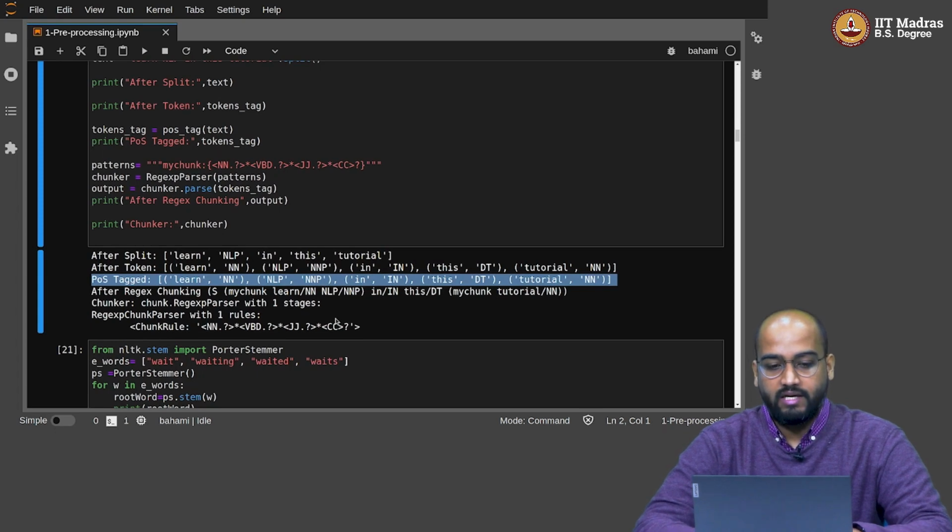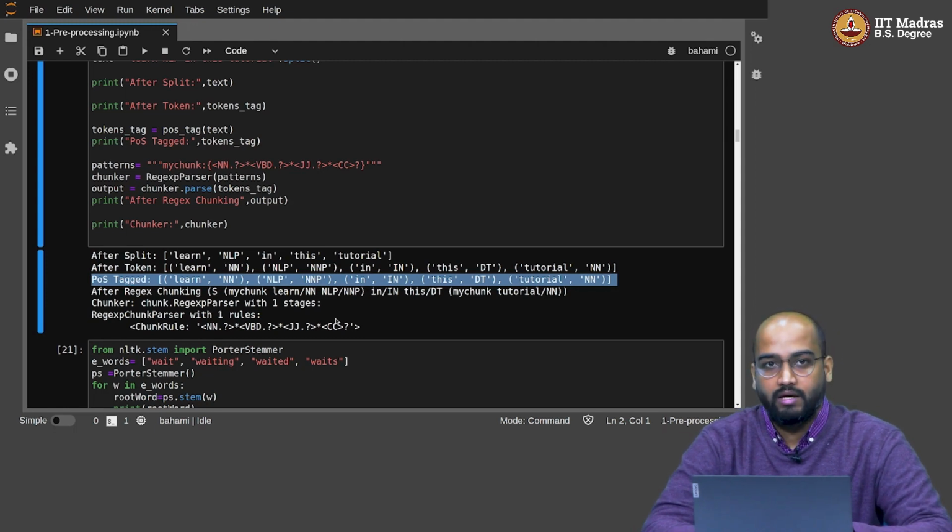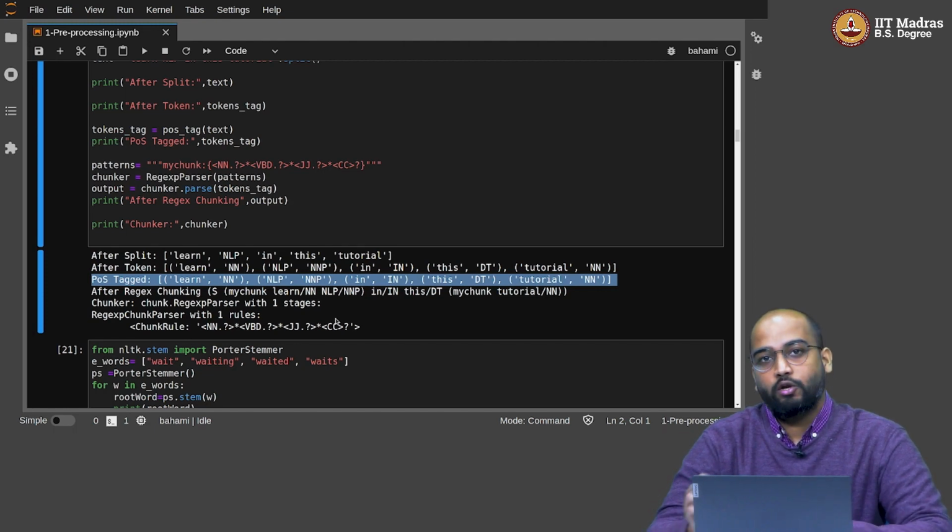Another concept that is related to POS tagging is the concept of chunking. Chunking is where a sequence of tokens are acting as one unit, right? An example of this could be "I am eating a yellow mango". Now "a yellow mango" is one unit, right?